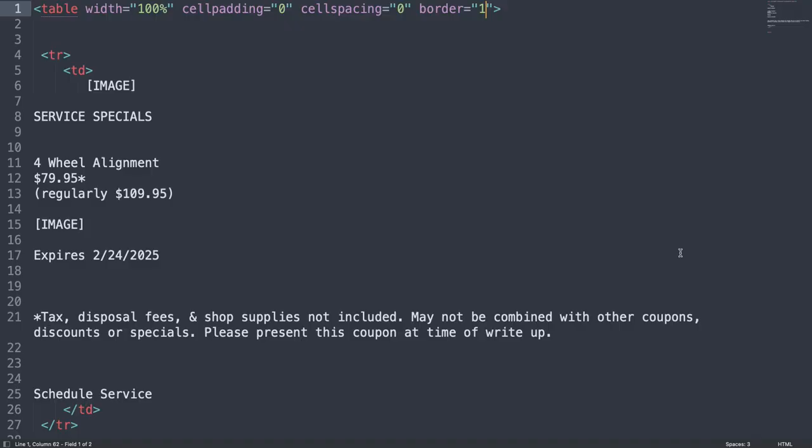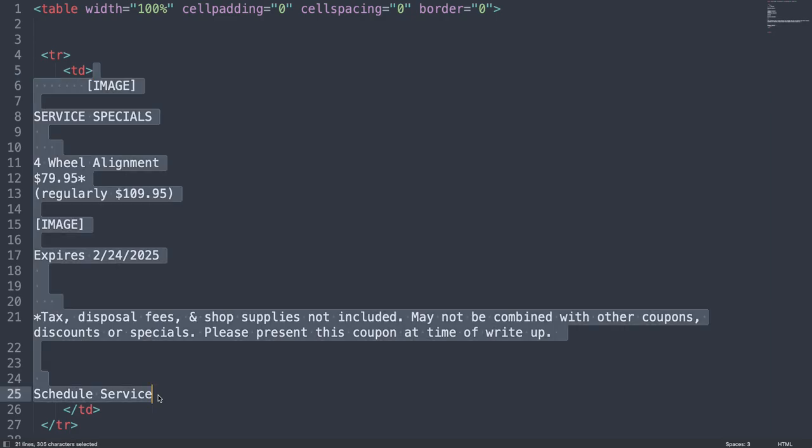Okay? So now let me turn that off, and let's do our next item, which is we're going to take all this same content, and now we've got a box that is full width.